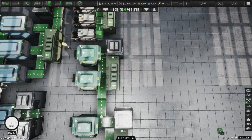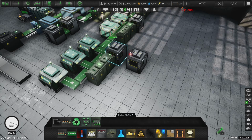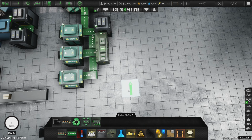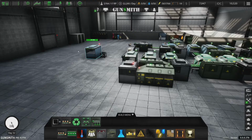So to do that, I wanna go to a dispenser and I'm gonna leave like a little gap, so they can get through it, right? Take the three-way. Now, the problem with this is I actually have to go kind of in reverse because the three-way splitter only works one direction, which is a real shame. I wish I could alter it and flip it a different way, but it's okay. So I'm gonna take it like this, and the three-way splitter is gonna have to be like this. So let's put this about like that, and then we're gonna go about like that, which lines it up with the splitter the way we need it to be.